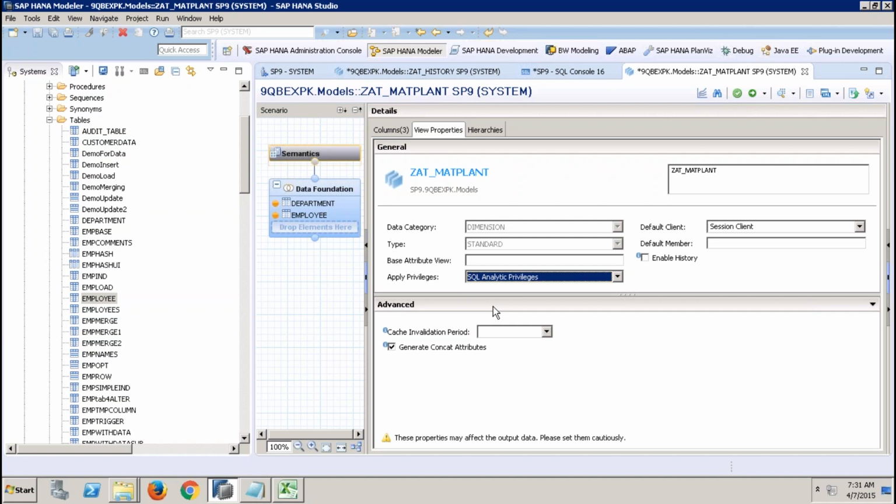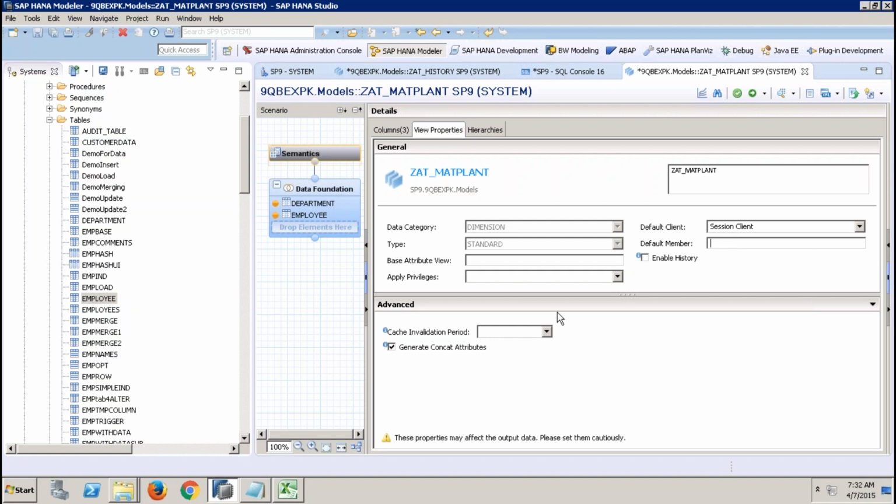And sir, if we keep apply privileges blank, are there no issues of authorization? When you leave it blank, you're not enabling it for any privileges. You'll provide authorizations for this view, but let's say within this view there is a column called country.